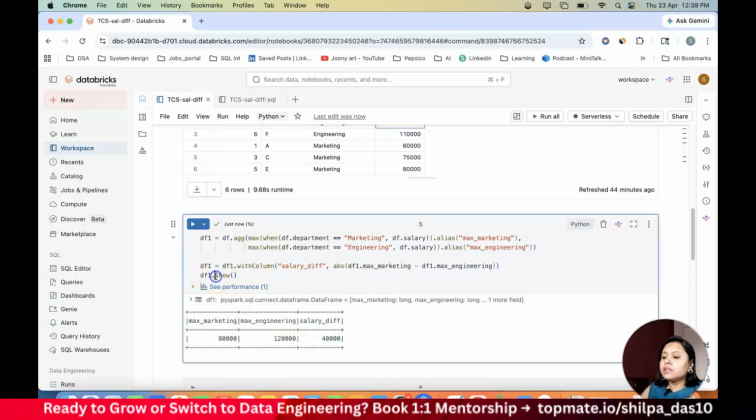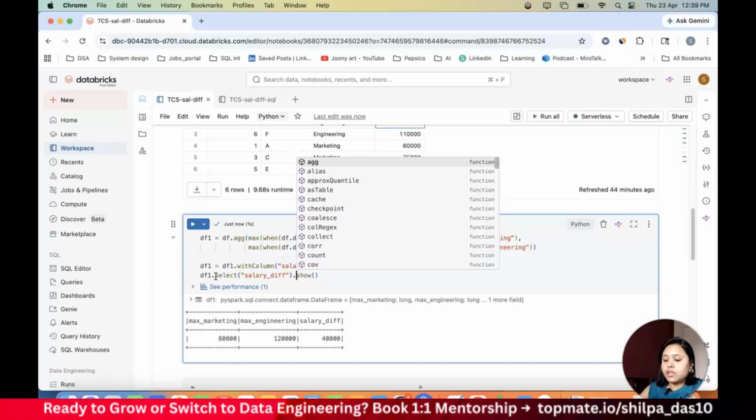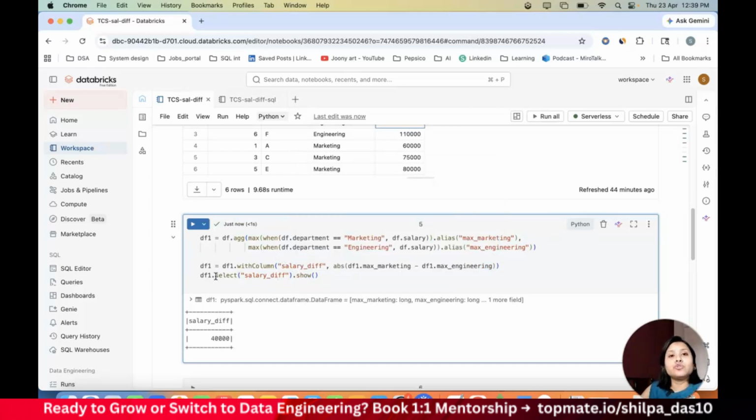In the question, it is asking me to just select the salary difference. So what I will do is, I'll just do a salary difference and I will click on run, and it is going to show me what is the salary difference, and it has given me the value, right? Because I don't need all the columns in this case. So in this particular question, if you have seen, it's a little bit different approach you need to follow. This question can also be solved in a different way, right? Try to do it in a different way and put it in the comment section, right? So that everyone can see different ways of solving this particular question.